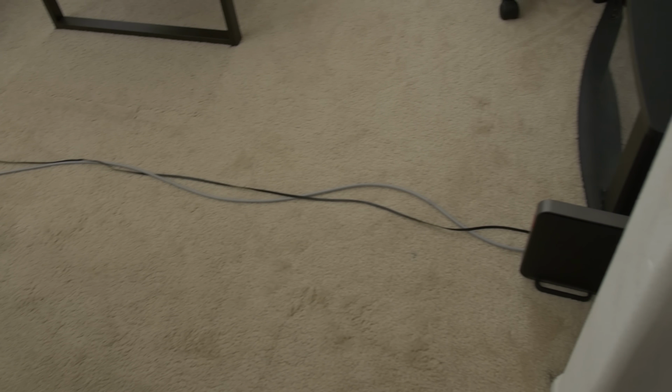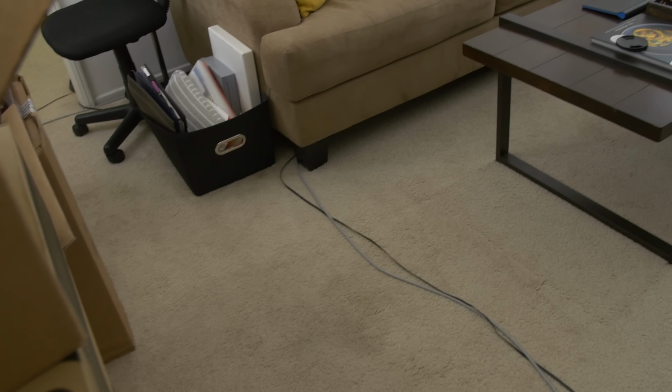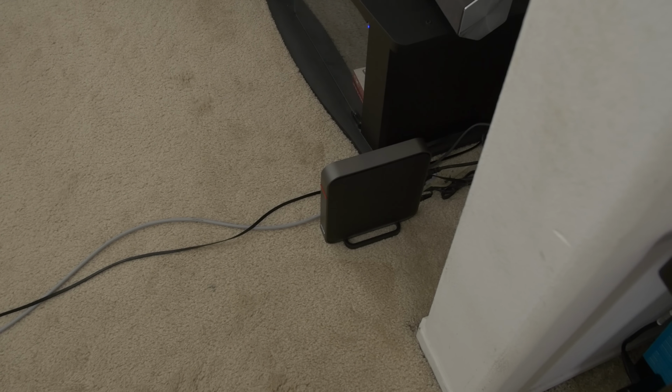So now we're dealing with this mess, and Wifey Sauce ever since has been very adamant about me getting rid of these cables, which I fully understand. It is quite annoying and sort of an eyesore. So that's what we're going to be doing today. I've got an idea though, guys. I don't think all hope is lost just yet. So this is what I'm going to do.